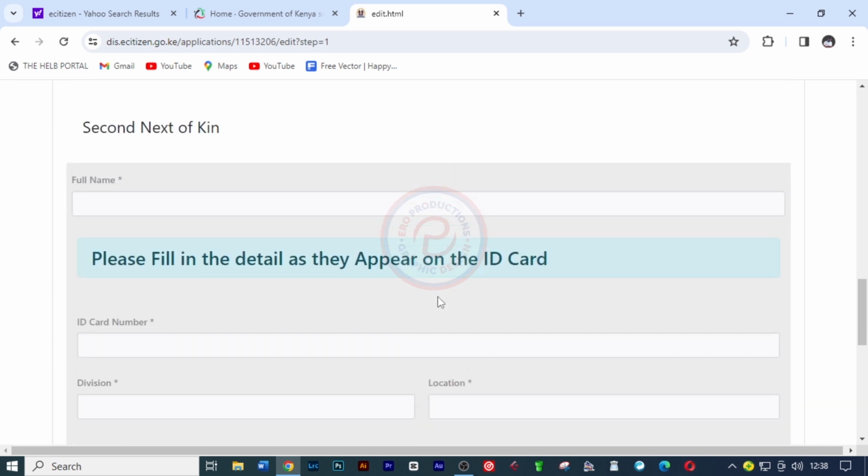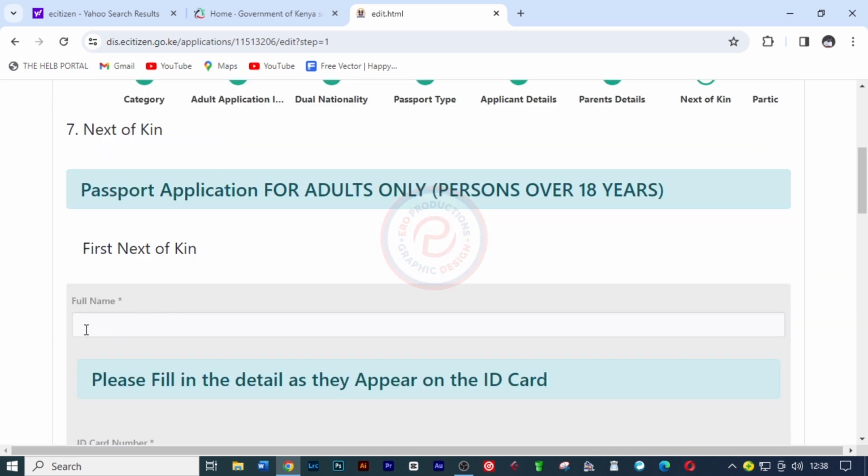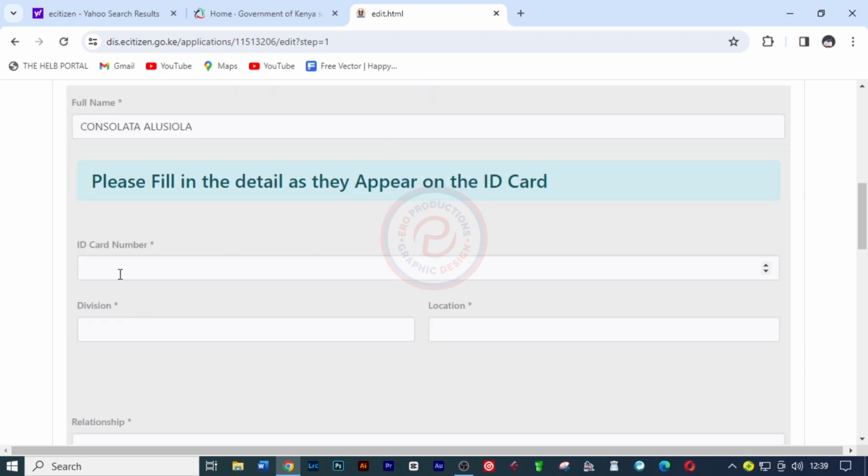Then in here, you're going to put the details for this next of kin, okay? So you'll have two next of kins. So I started with the mother because he said the mother is the first next of kin. Then I'll put the ID number for his mother, just like that. That was 1221. Okay, all right, that is it.